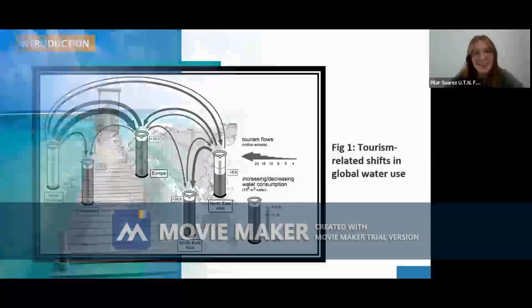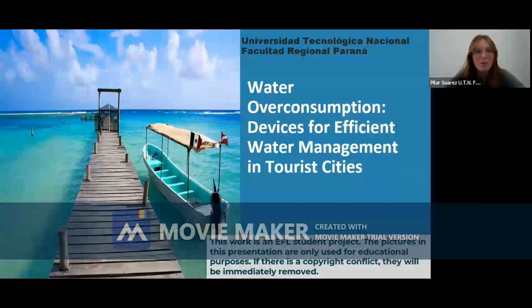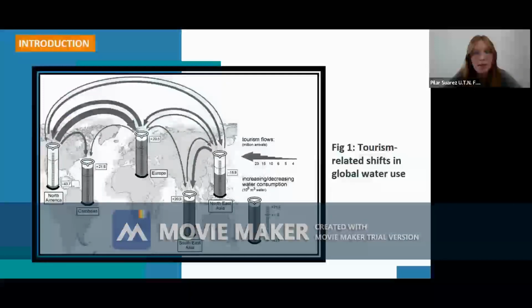To start with this presentation, we can say that water is an important resource in tourism, and services are heavily dependent on it. Nowadays, tourism absorbs a high percentage of the global consumption of water, and as well as this, is a key economic factor in many cities because large numbers of people go on vacation and water overconsumption is increasing. As a result, there is a water overconsumption that results in lack of water.